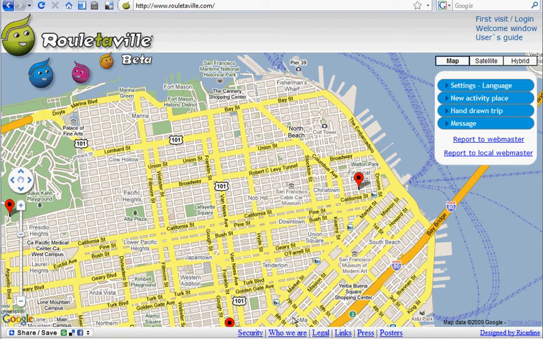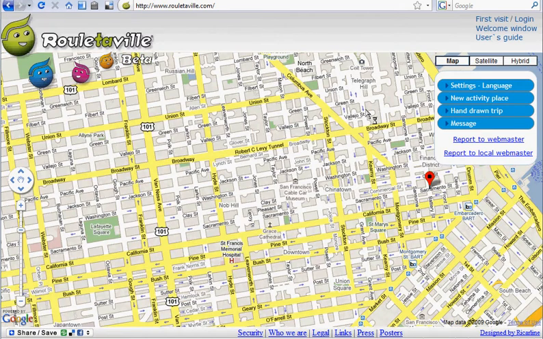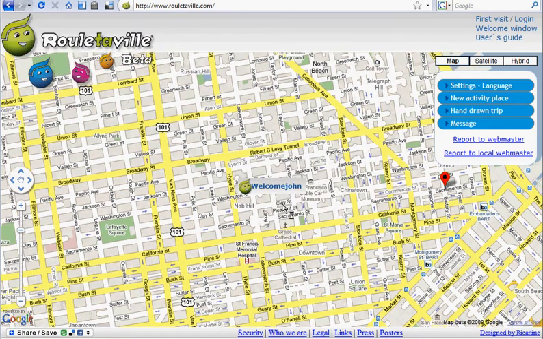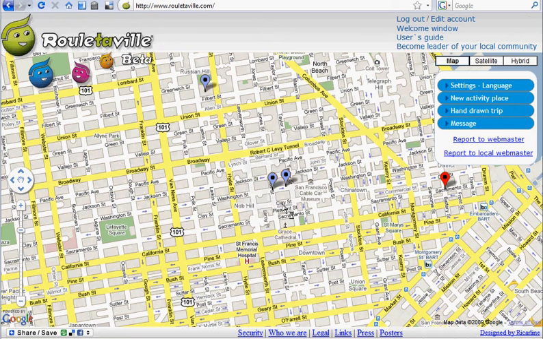And there's an email being sent to your mailbox that you need to click on to validate your account, and then you'll have to go back here and log in. Now, as I'm back on the site and I want to log in as John, I want to show you what there is in his account information and on his marker and the information that is associated with it.